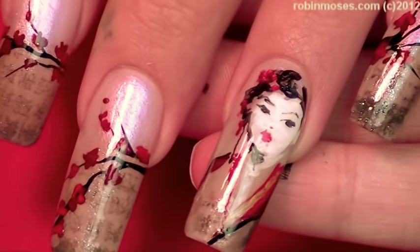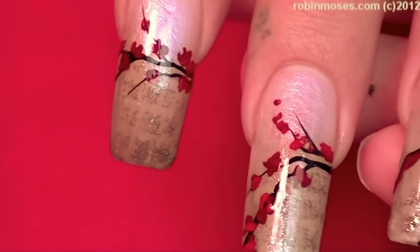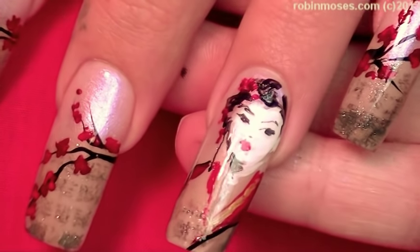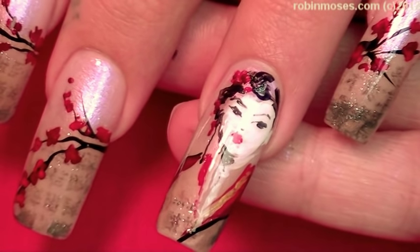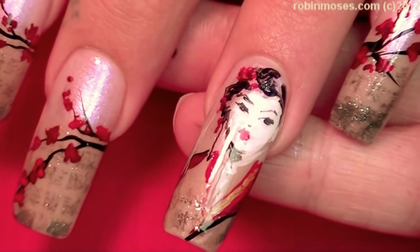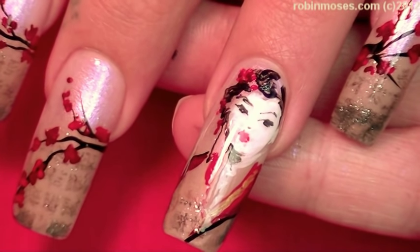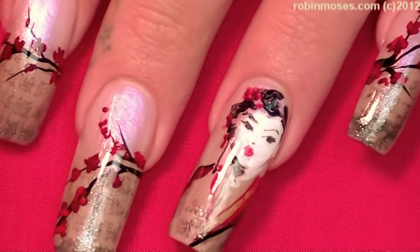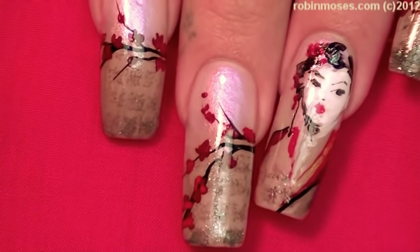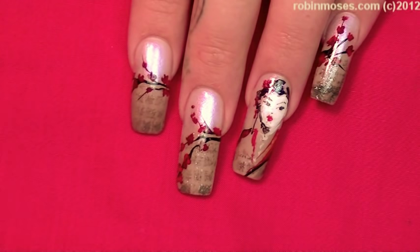It's really pretty. Very, very pretty. And I love, love, love just the silhouette of that print behind these beautiful cherry blossoms. Anyways, I upload every Monday, Wednesday, Friday. If you try these, show me on Facebook, Robin Moses fan page, and please tumble them, and Twitter them, and everything, and shout me out. Pinterest, yes. And I will be back with more. I hope you enjoyed. Bye!